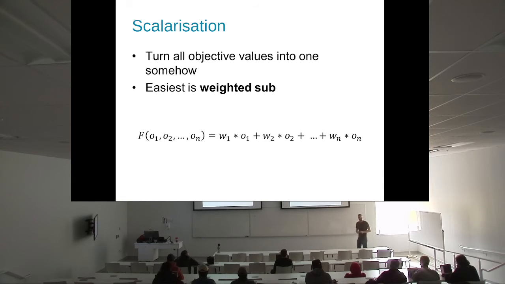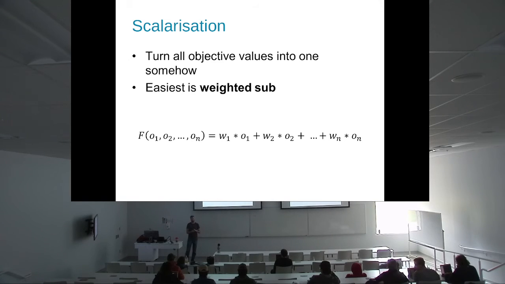The other thing that we might care about is, okay, I care about cost and I care about speed, but I care about cost more than I care about speed. So maybe what I'll do is take a weight and put it in front of my cost objective measure, and make it worth like 1.1. Like I care about it 10% more than I care about speed. It gives me a way to quantify how much I care more about one thing over another.